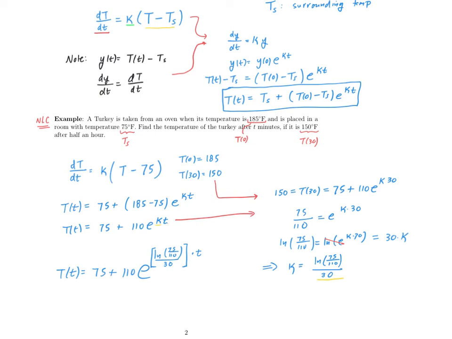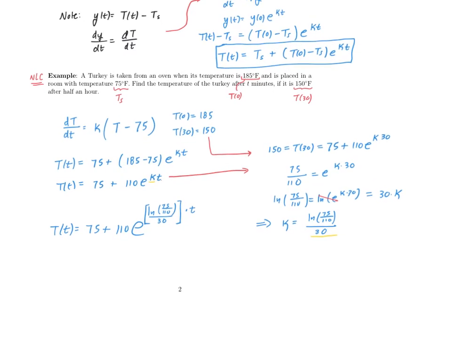I do want to make one small observation here, more or less just for fun and to make sure that this is matching up with our intuition. Since the temperature of the turkey is decreasing, we should have some type of exponential decay, which means that our constant k should be negative. So is it clear that k is really negative? I'm going to say with a little bit of analyzing, we should be able to convince ourselves that that is true.